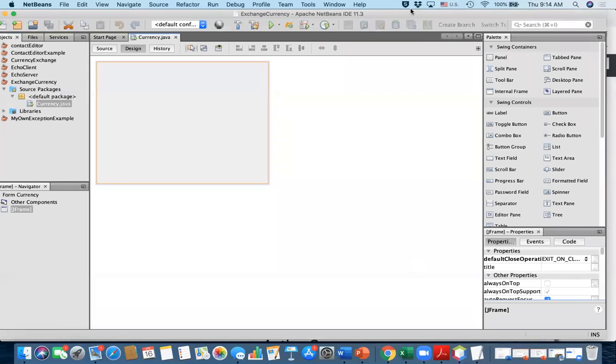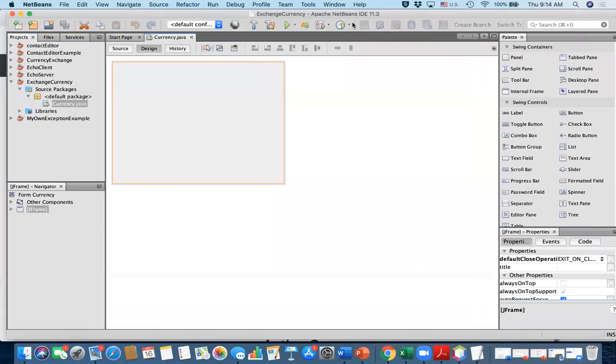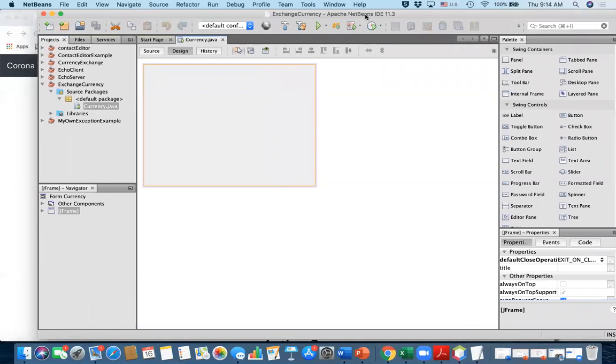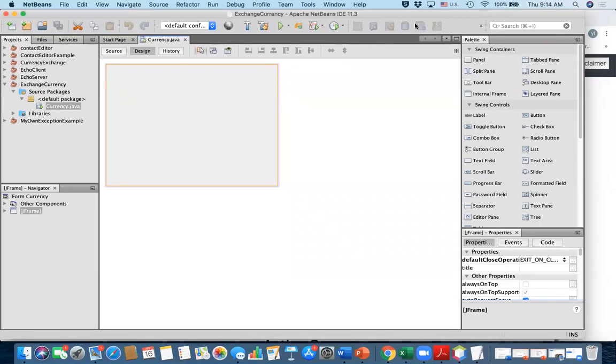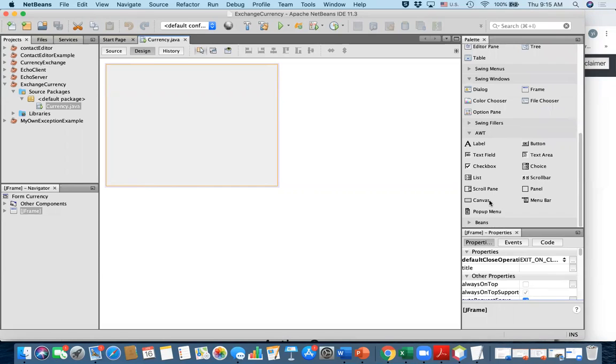I will make it a little bit smaller so that you can see the whole picture. This is the whole picture, as we saw last time. This is the window design. You have the containers, you have the controls, and you have AWT.